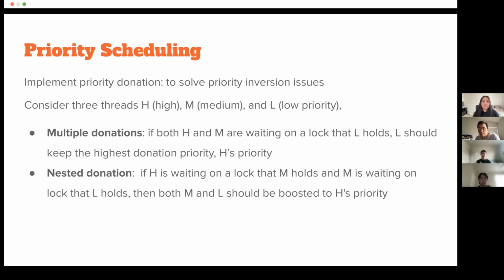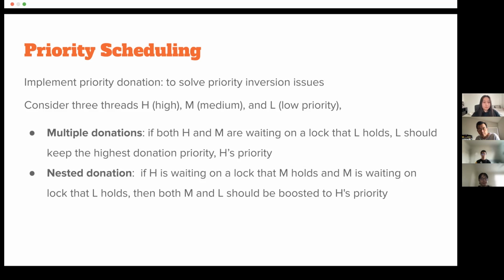But within this concept, there are plenty of different situations we need to consider. I've listed the two most important ones. One is multiple donation. For example, say both H1 and H2 are waiting for a lock that L is holding. Then L will keep the highest donated priority, which is H1.